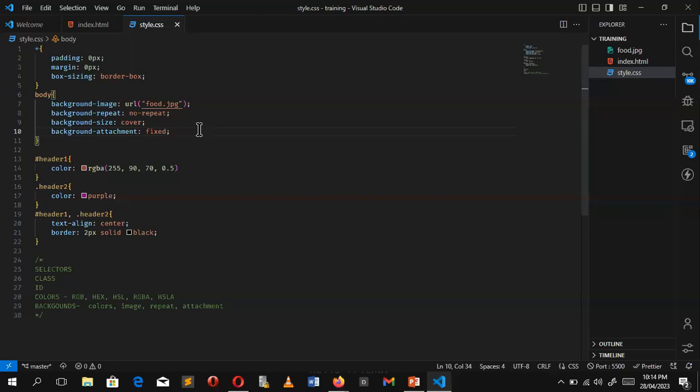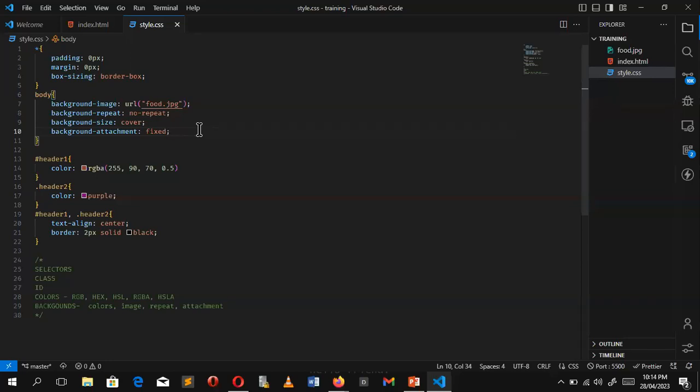So we're looking at the background property. This background property covers shorthand, just like when we typed border, we typed 2 pixels solid black. That border is shorthand. It's giving you the border size, the border color, and also the border style. I'm trying to remember. So it's giving you 3 things, but in a shorter version.